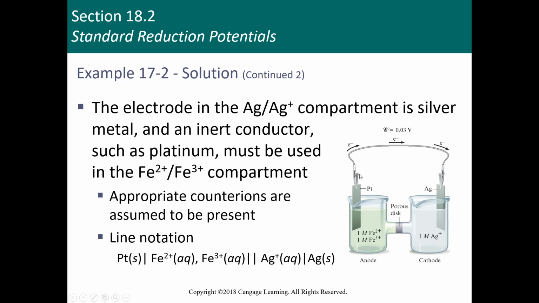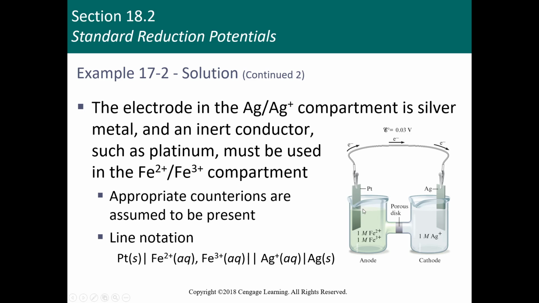Anyways, you're moving electrons then through here. That's indicated by a positive 0.03 voltage. Remember, this is higher potential, lower potential. That's going down the hill. And then this is going to have electrons going along this silver plate. And that silver plate is actually part of that half reaction right here. See that? So that silver plate is part of the half reaction. And this is literally going to have these silver ions here gaining electrons, becoming solid silver.